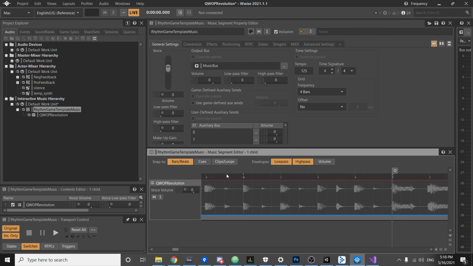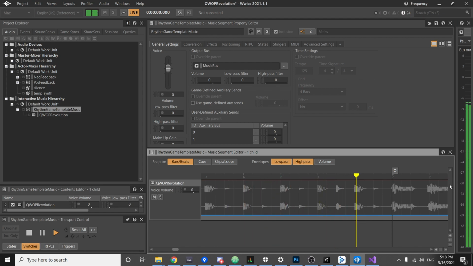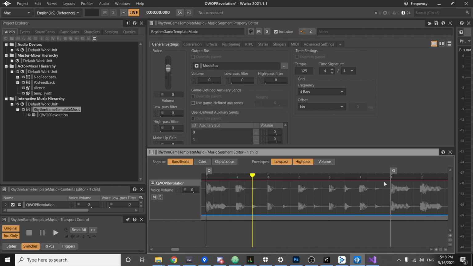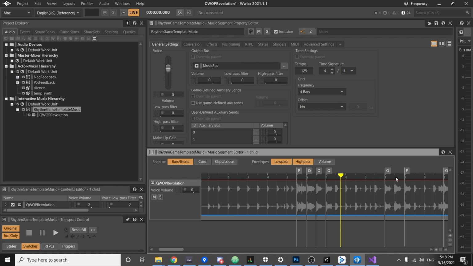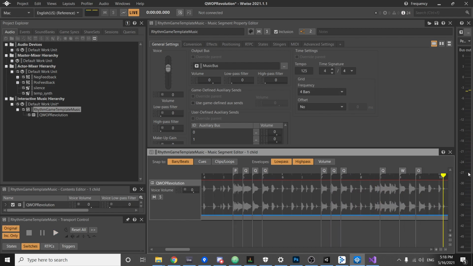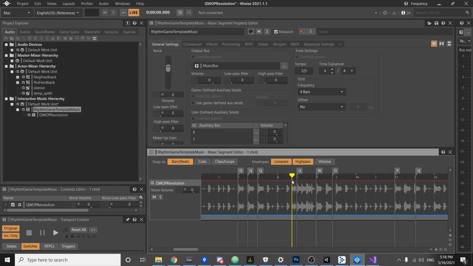All right, and then we have some drums. I'll move forward a little bit. Okay, so then there's a little bit of a thing on an offbeat.